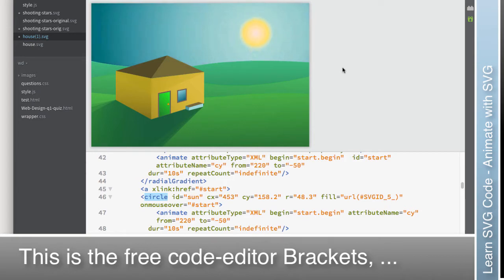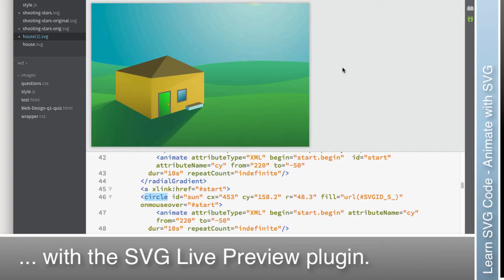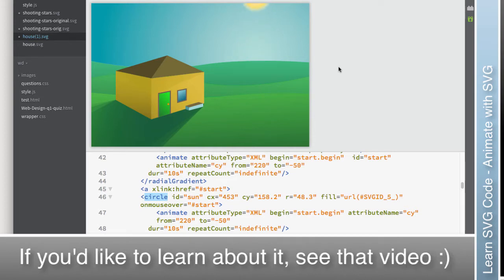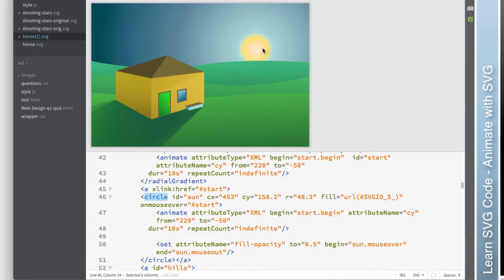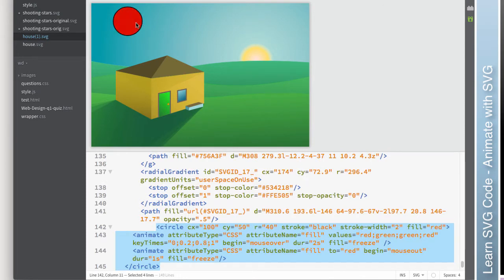So I made this house the other day, and I showed it off to you in Adobe Brackets, which I have here, and I've added in some animation. You can see the sun is rising, and you can see the color of the sky is changing. Now, using some of these same things, you can actually build some interactivity in that we'll talk more about later as well. So like I can actually click on this, and it will restart, and even just hovering the mouse over it causes it to fade out. So stuff like that you can do as well. And you can do some more interesting things too, like this, but that gets into some of the interactive elements, so we'll get to that eventually.